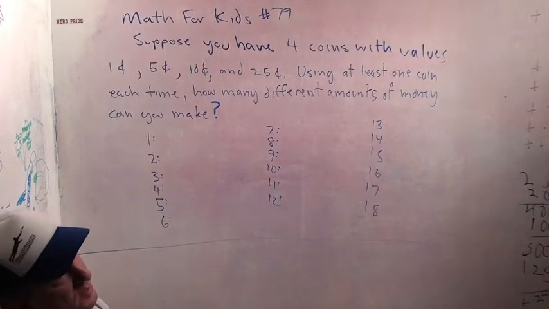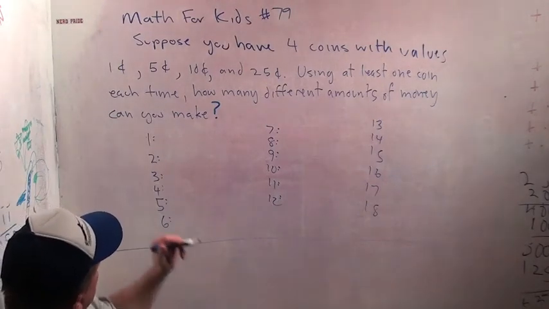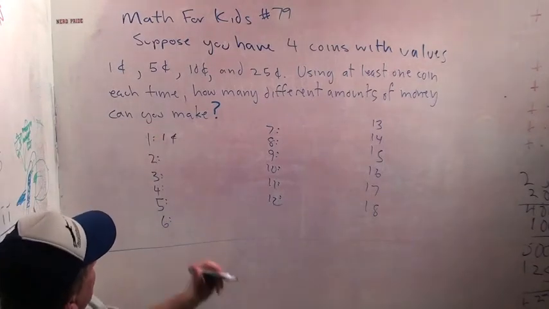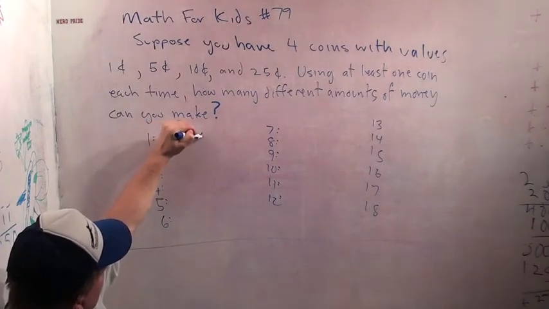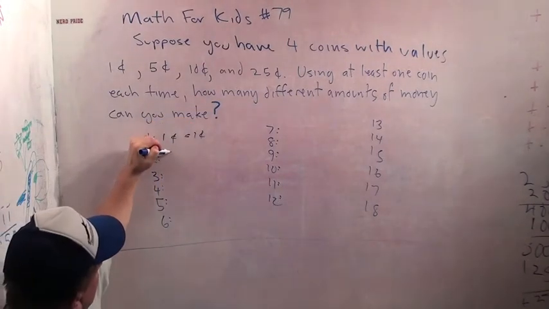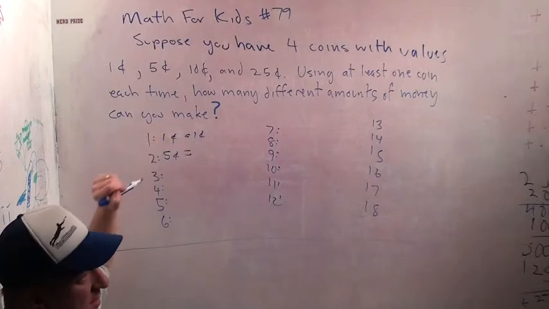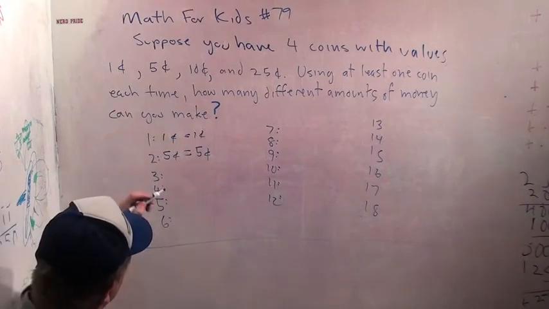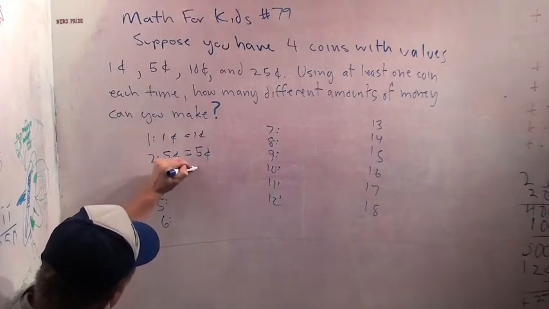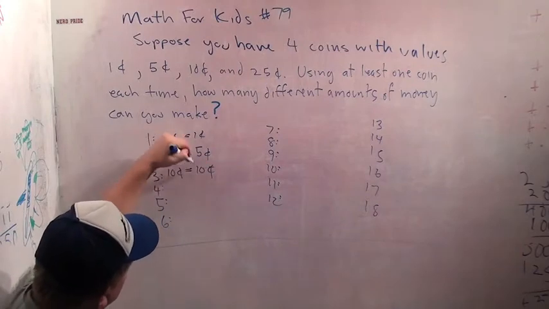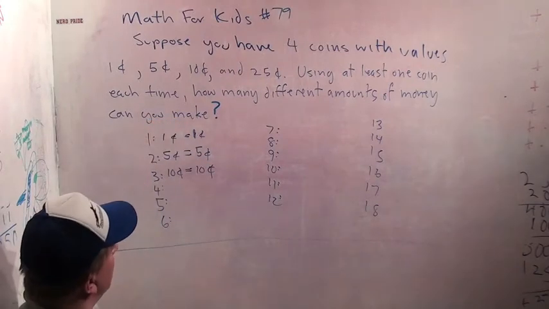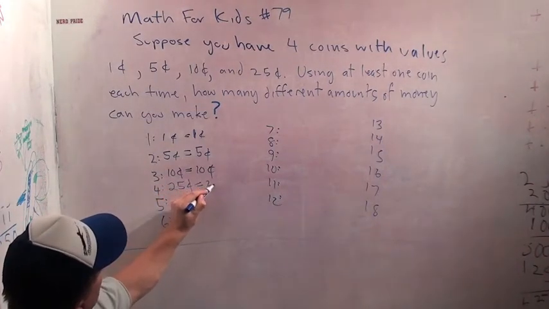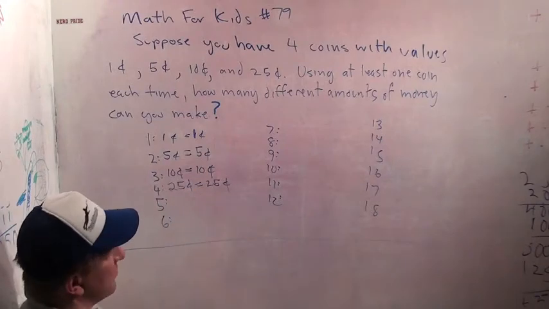What are the different ways we can use 1 coin? Well, you can just use 1 cent. 5 cents. And what does 1 cent add up to? 1 cent. So this is 1 cent, which equals 1 cent. What's the next one? 5 cents, which equals 5 cents. And what's next? 10 cents, which equals 10 cents. The thing you have to be careful of is if anything ever equals one of these. And we can do one more with 1 coin, which is 25 cents, which equals 25 cents.